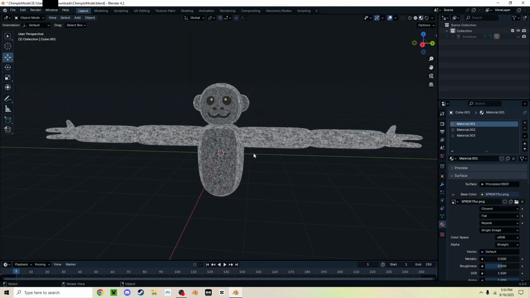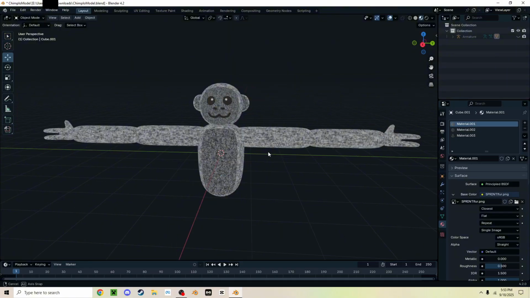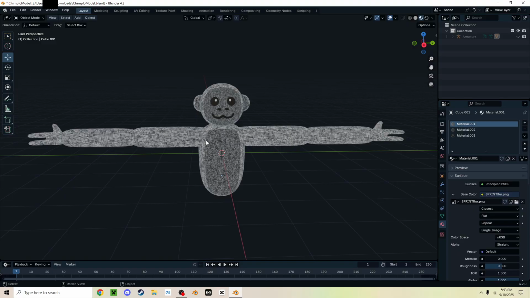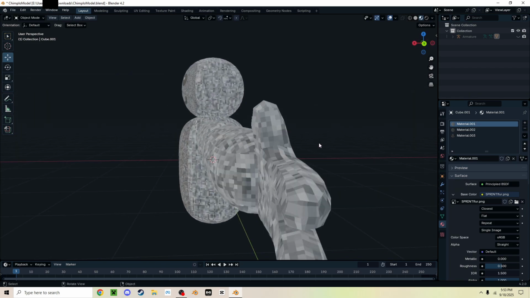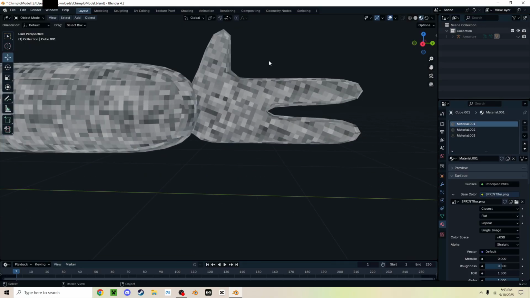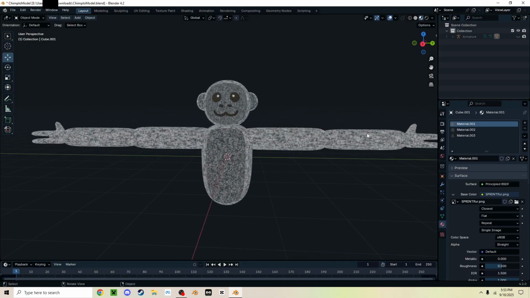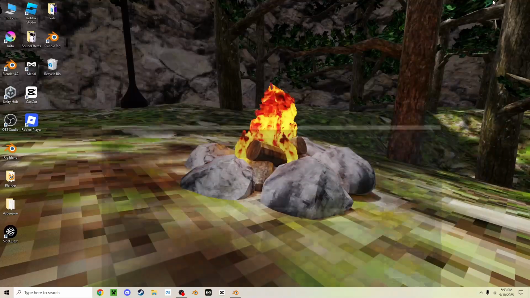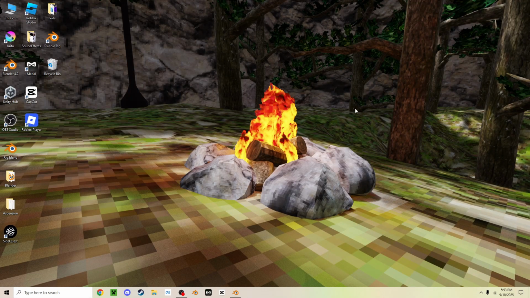But instead of making just an exact copy of this, I'm going to show you how to make something like this, because some of the other tutorials are pretty basic, and they don't have this type of stuff. It's mainly just subdivided cubes and stuff like that, and the hands don't really look good in their tutorials. But in this tutorial, I'm going to teach you guys how to make really nice looking hands. But anyway, without further ado, let's get into this.